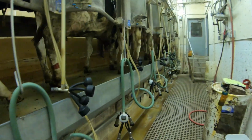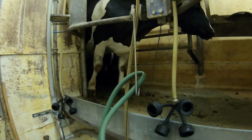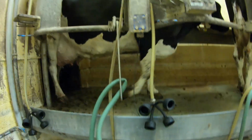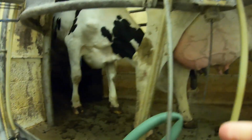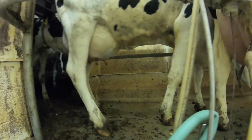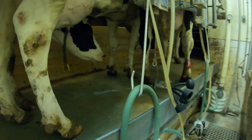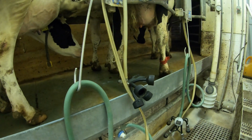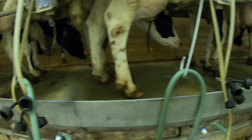Milking is a relief for them, so they're probably ready to get milked. Come on. All right. Nope. Okay, entrance gate. Close that. Now we'll go down through. We don't have a foam iodine, but we have a dipper that I'll go down through, dip them, check them.